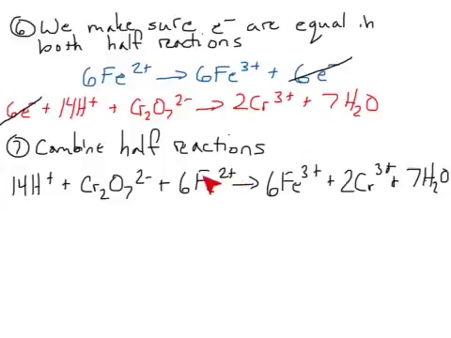So now we're at positive 24 on the left side. Over here, this is a positive 18 plus another positive 6, that's positive 24, plus a neutral molecule. So that's positive 24 on this side too. So we are all good. And there we have a balanced chemical reaction in an acidic solution. Fantastic.